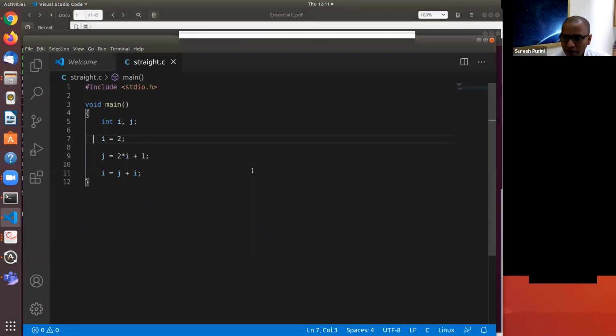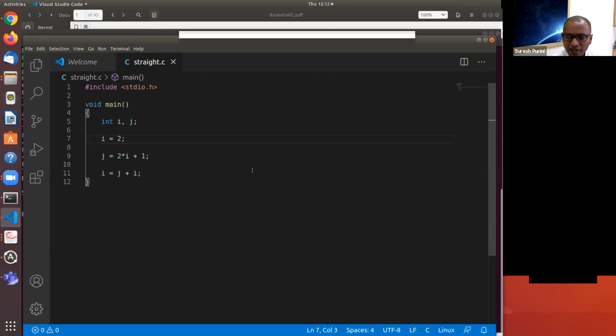When does the initialization happen? Good question. The initialization happens not during compilation, but during execution. In assembly code, i and j are mapped to memory and registers, so there is nothing like i or j in the assembly code. But we need to tell the compiler what i and j are, what kind of data you are storing in them.